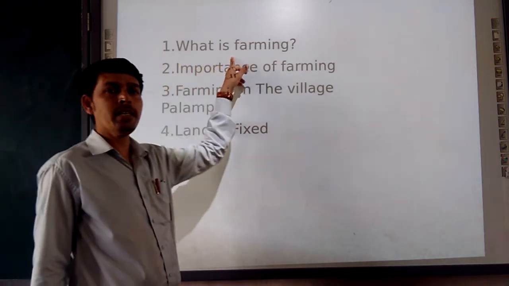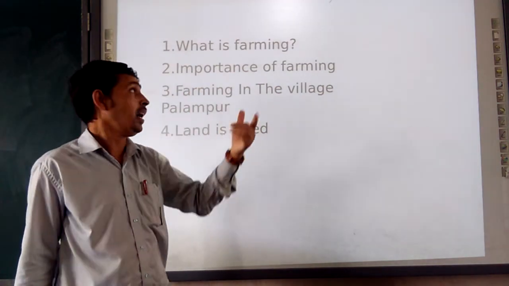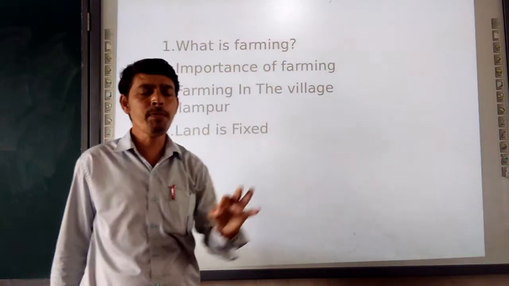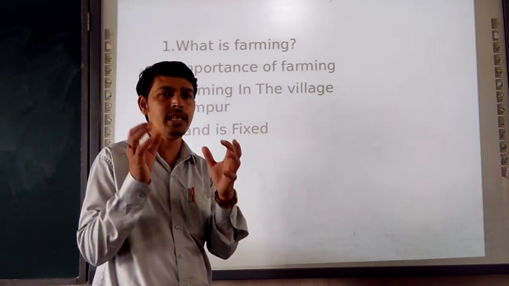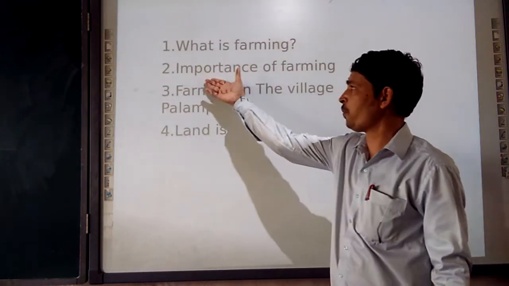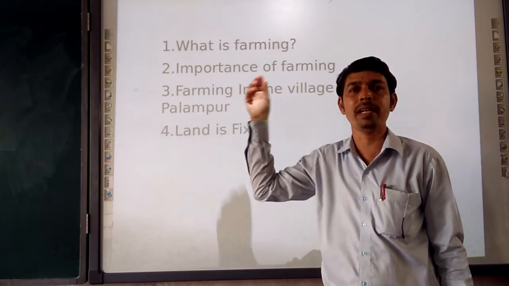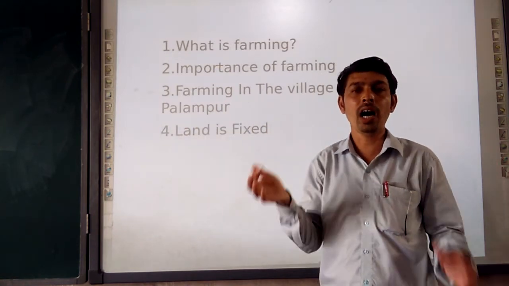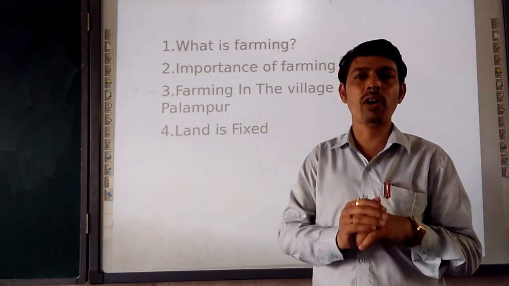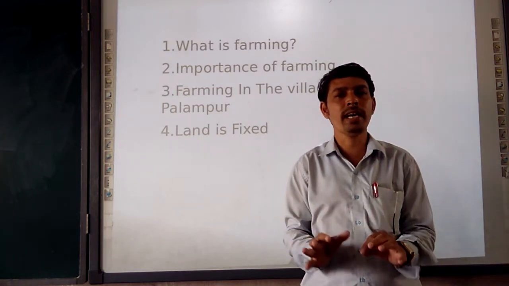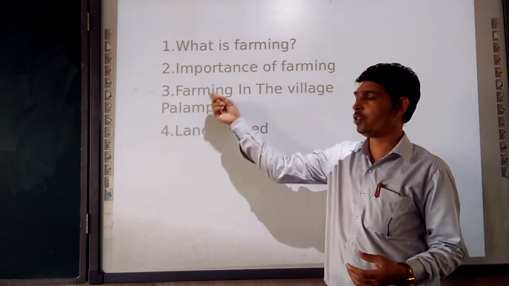Plus, what is farming? You can write your own definition also here. Types of farming, no need to add, because we haven't discussed that. Then second, importance of farming. If you feel farming has more importance, whatever points I stated and discussed with you, I felt those were important to know, so I placed them under importance of farming. Second, farming in Palampur: how 75% of the people are engaged in agriculture, how farmers who have their own land do farming, and how the farm laborers, the landless farmers, who don't have their own land piece, work. That point you have to add here.